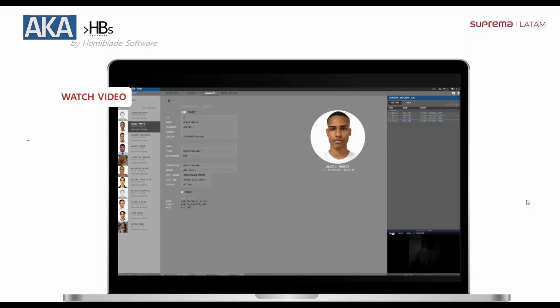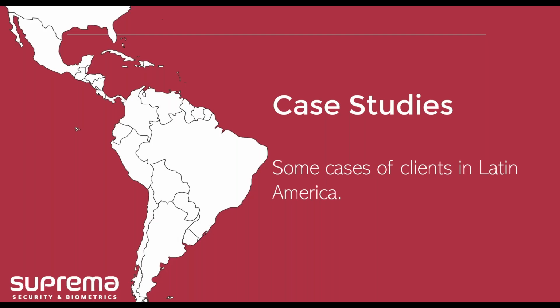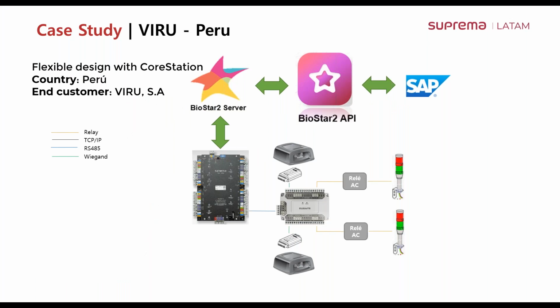So that is a very cool implementation, and it can give you an idea of which kind of functionalities some kind of software have already been working with Suprema for some time up to now, and that actually you can do many things, you know, as actually anything. As we see in this case study, where these manufacturer facilities in Peru, the name of this manufacturer is Biru. Biru made its own implementation between SAP and BioStar 2, along with the Suprema devices for some specific topology system.